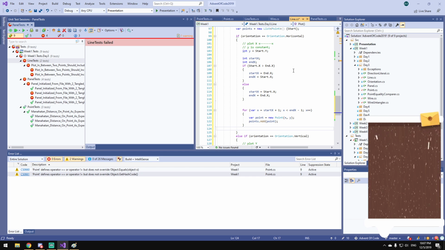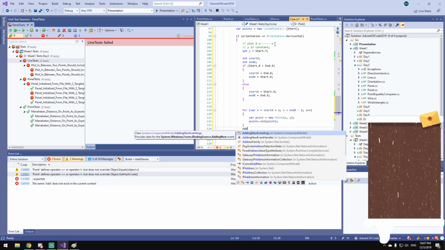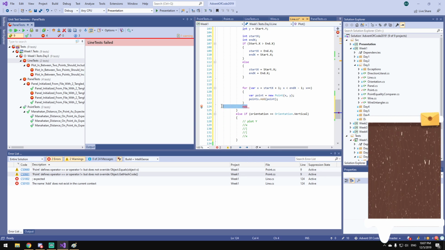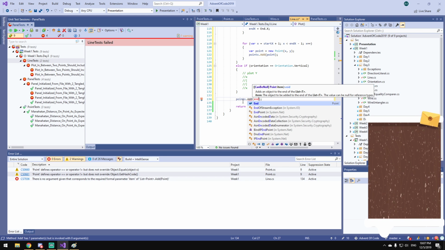And when I'm done, I also add the endpoint, but not in this tiny loop, but here. Points add end.